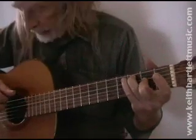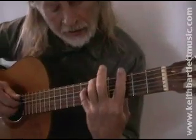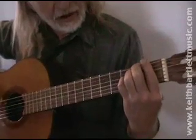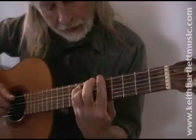C major 7, 6 again. G minor 7. You could put the 9th in there if you want. And then the C7th over G flat, flat 5. Then F major 7th at the 5th position.